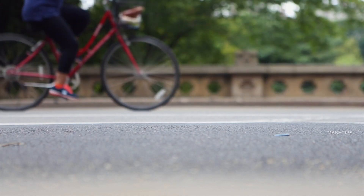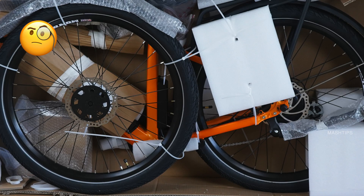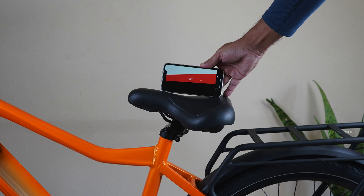Welcome back to Maships. The e-bike market is booming in the US and most other countries. Most of us are directly ordering an e-bike from a distributor or manufacturer and they're shipping it to our home in a box. For beginners, there is a chance to make some mistakes while assembling your e-bike, especially if you don't have the right user manual or instruction sheet. Let us see how to assemble an e-bike and some mistakes you probably make while assembling your first one.